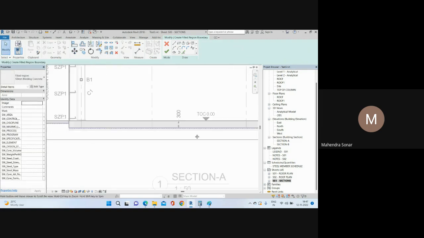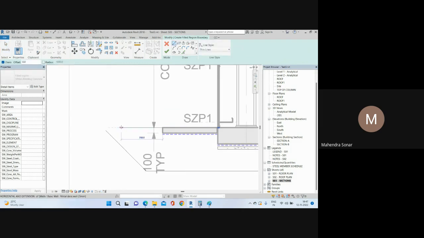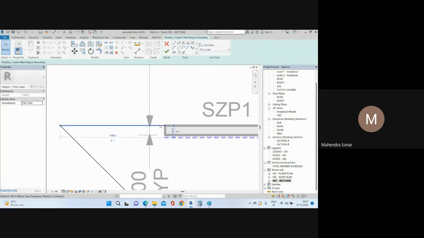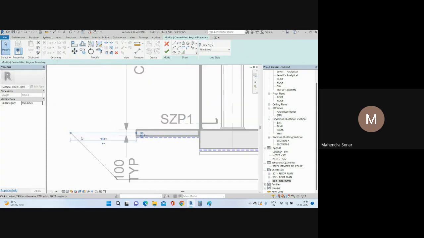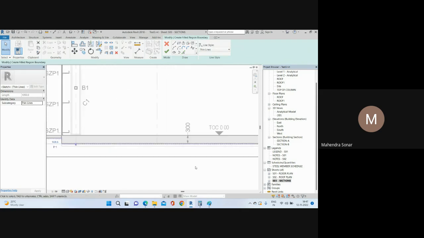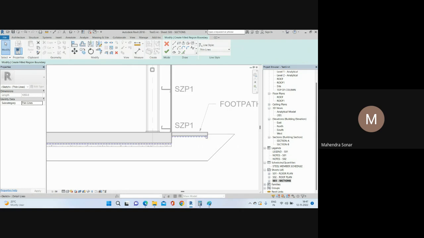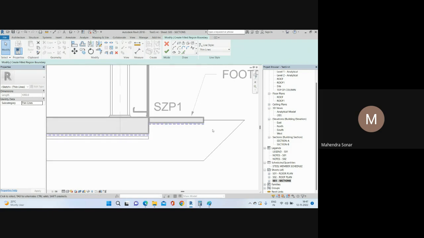The same thing, you need to add the line here and give the TR command and finish, right? And move down by 50 mm. So this is your FGL, finished grade level, right? So you have drawn this shape, okay, like that. But you also need to enclose from this point to this point to this point, right? So you need to enclose all the things.